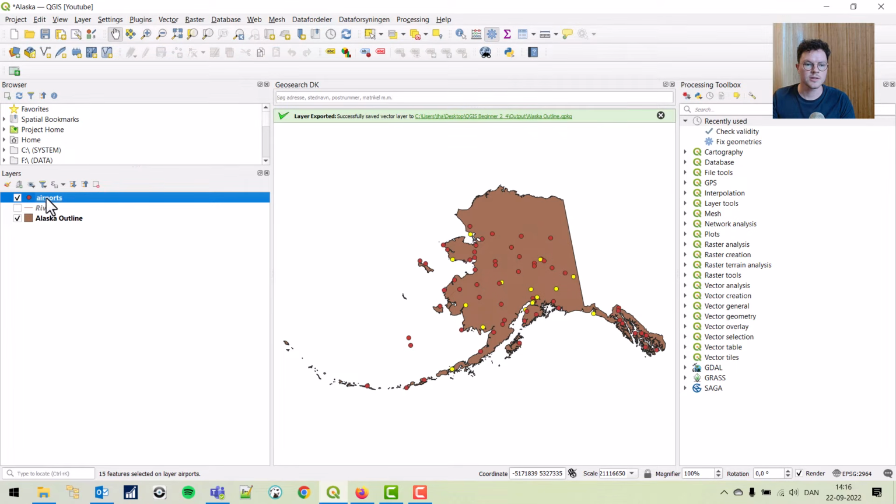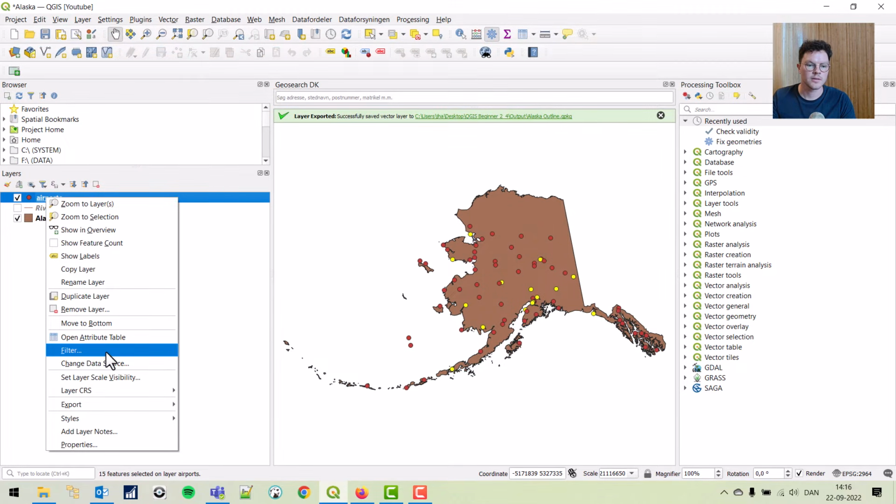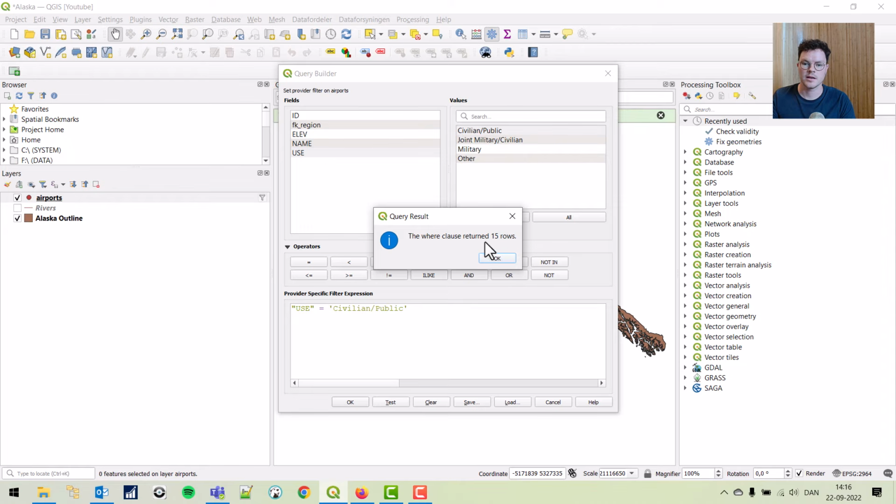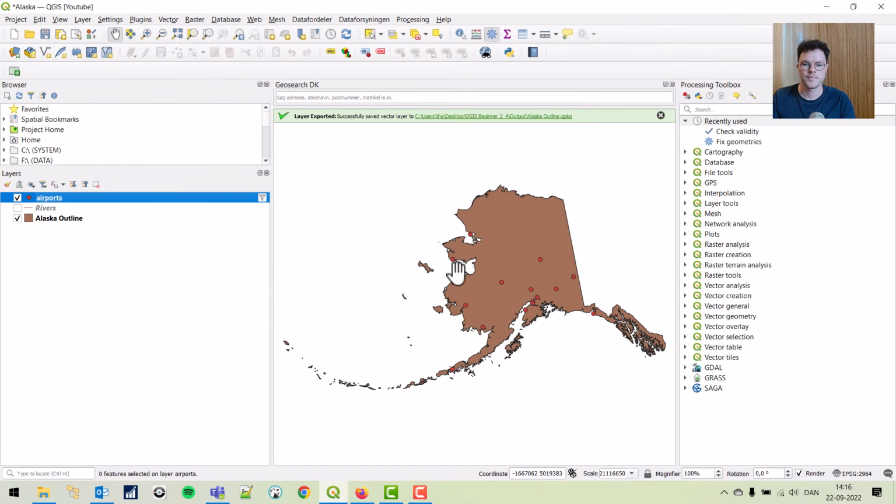So I'm gonna filter it by right clicking the airport, click filter, set the use, double click, so we have the expression down here, use the equal operator. We're gonna click all, and we can choose the civilian and public here. So now we have an expression here called use equals civilian or public. You can test it out and see that it returns 15 rows. I click OK, and now we have the airports only.